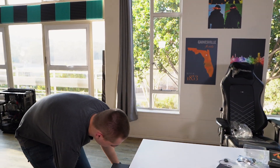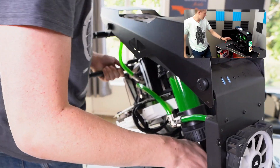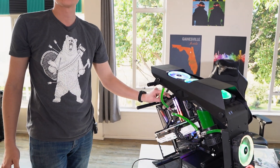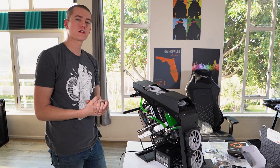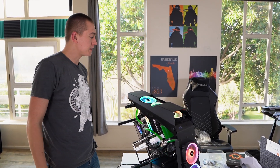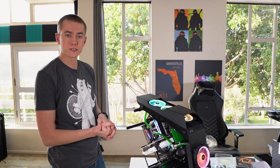We're actually going to test this out, doing a comparison to our Shroud PC build — which is a setup where Shroud only water cools the CPU with a 240 and a 360-millimeter radiator. We have a 9900K on here overclocked to 5.1 gigahertz, and we're going to do a temperature comparison between this custom loop that Shroud has versus the actual loop from the Classic RGB S240 kit. Considering that Shroud's loop costs a lot more than the S240 kit, I'm intrigued to see what the results are going to be like.